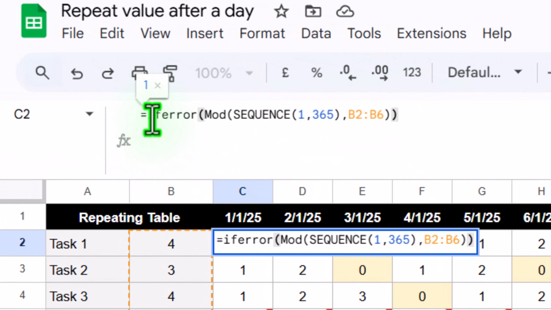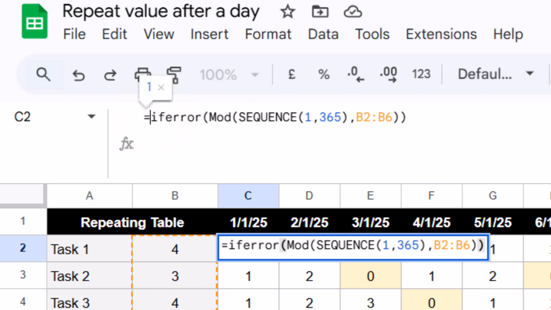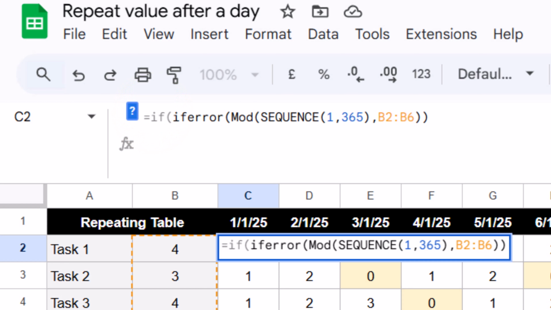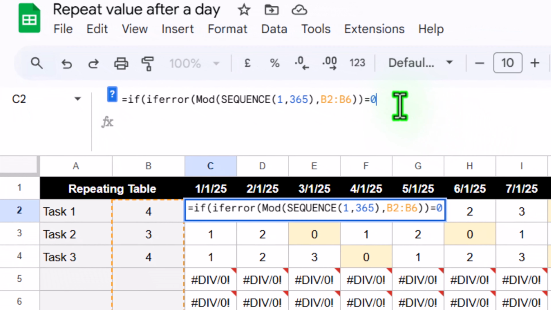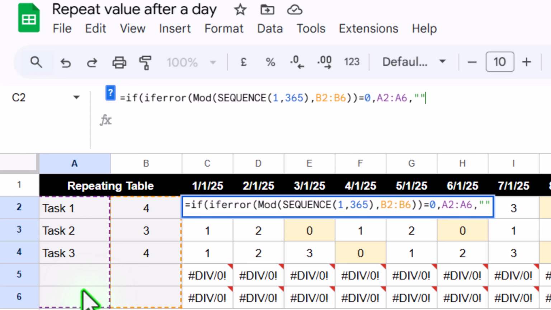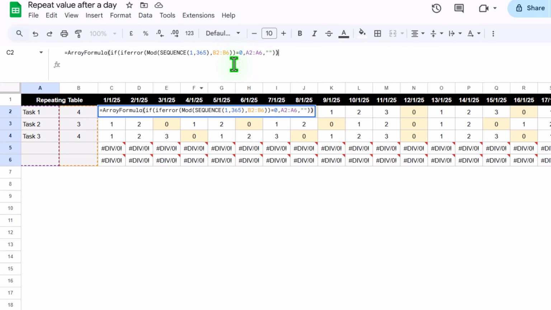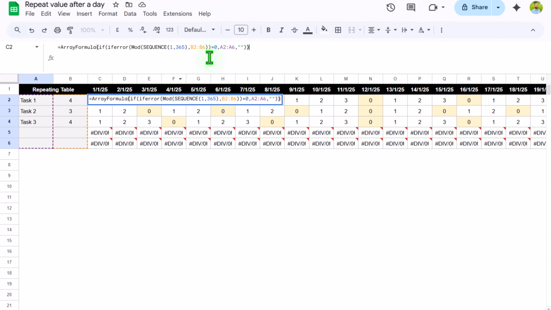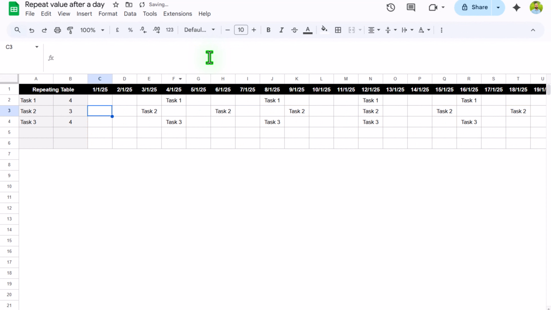After the equal sign, I will type the IF condition again, open parenthesis, if this whole function result is equal to 0, hit comma, then I want the name of the task. Otherwise, I want a null result, close parenthesis, and now simply type Ctrl Shift Enter to apply the array formula, hit enter, and this is how we repeat each and every task after a certain number of days.